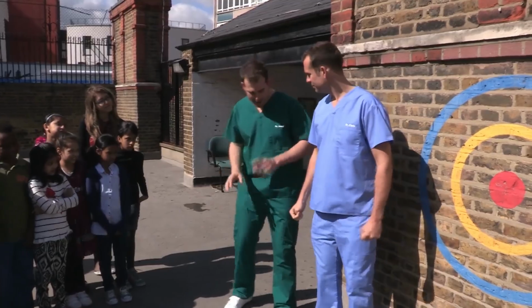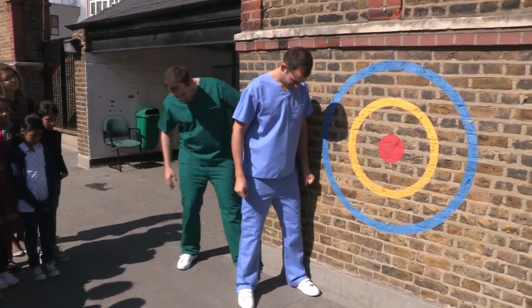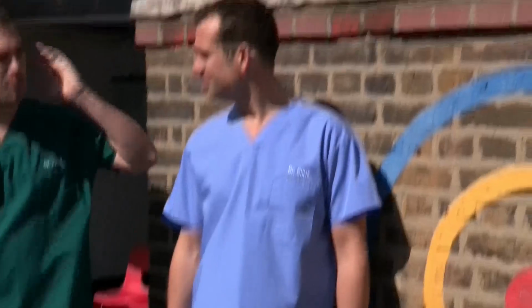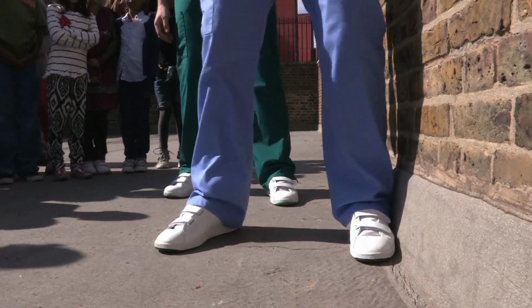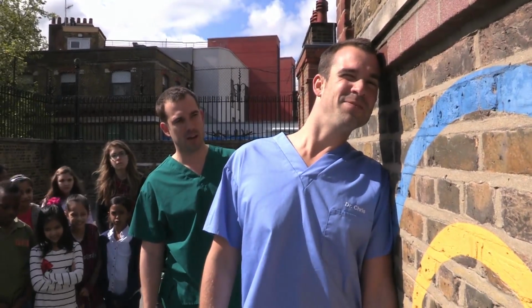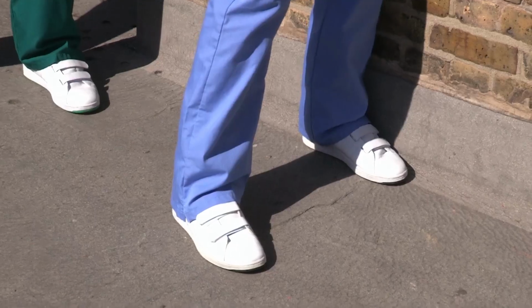You never! So what I'm going to do is get Chris to put his left foot against the wall. And you want to get it right flat up against the wall, so even the heel is against the wall. And then I'm going to get him to push his ear against the wall, OK? So push your ear against the wall. This isn't going to work. How is this going to work? It's going to work really well. Get your ear right up against the wall there, as hard as you can. OK. Come on, Chris, lift your leg. Let's go. Come on. Chris!